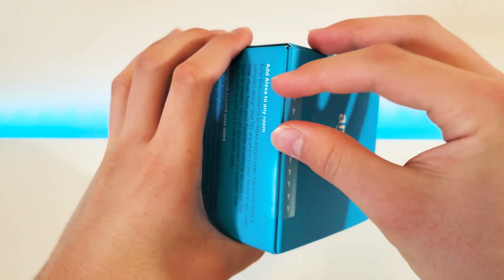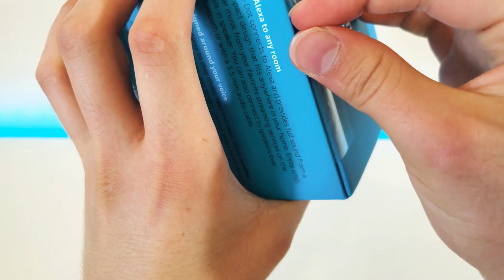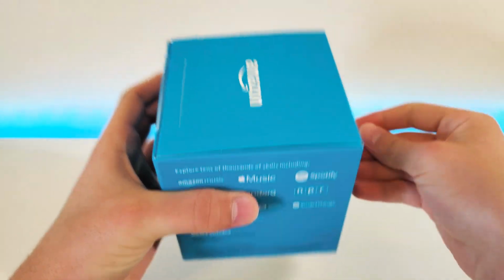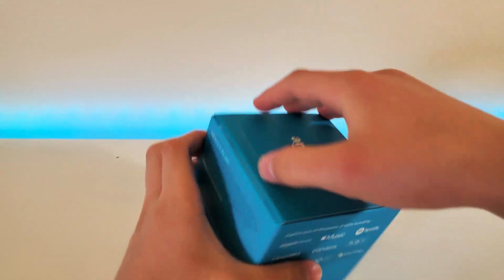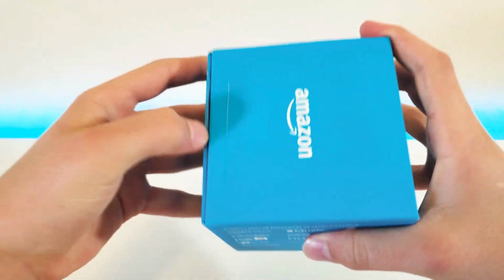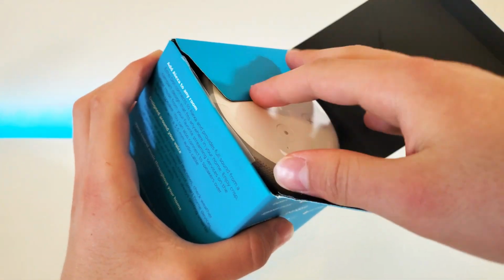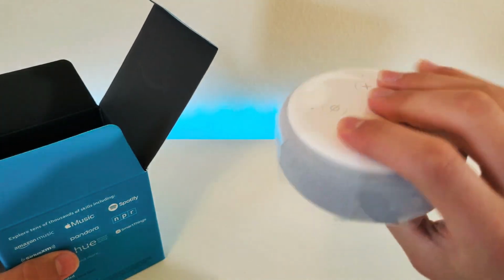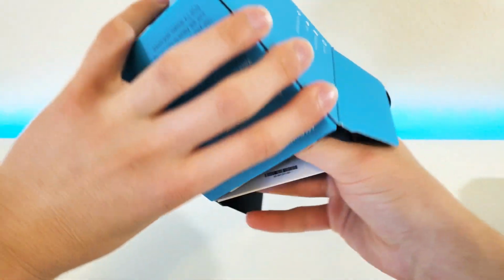So let's open this up. Just we open it from here, like that. Okay, put that to the side. Okay, so how do we open this now? Need to figure that out. Okay. So here we have the Echo Dot right here. Okay, I'm gonna put that to the side. Let's check out what else is in this box.